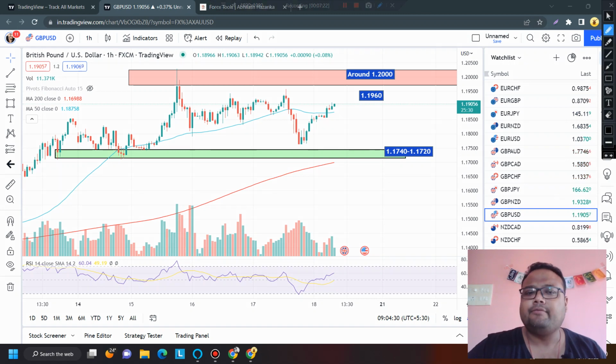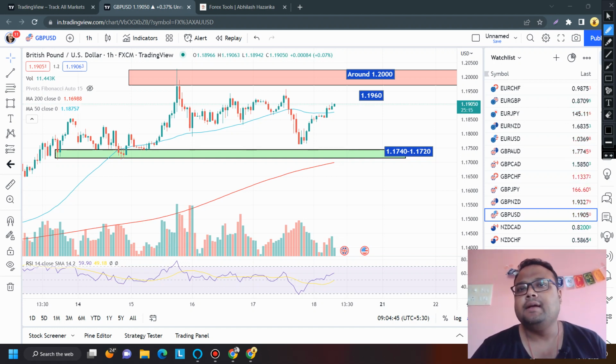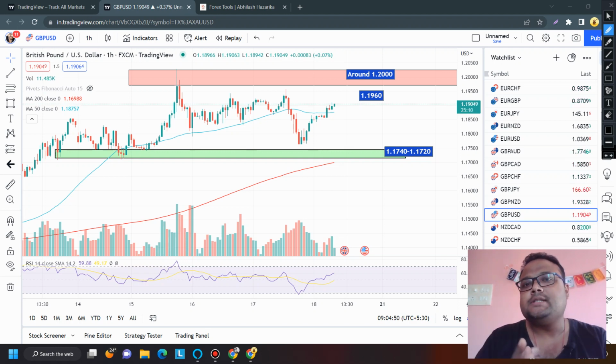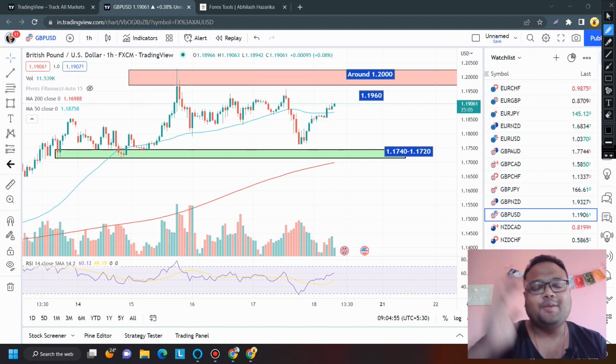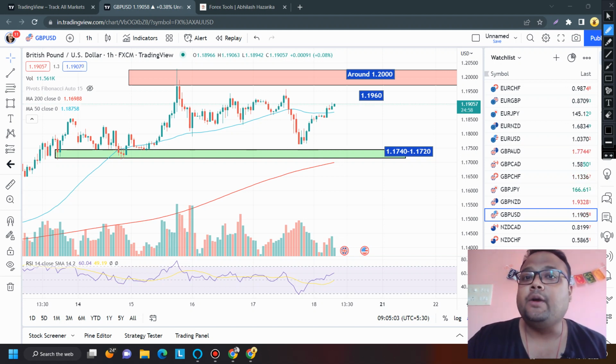On the other hand, Friday evenings can be dangerous because Asian traders prefer to book their profits. For example, traders like me do not prefer to keep their positions open during the weekend. So if millions of traders like me close their positions before the weekend, during the Friday, especially in the evening session, then obviously it will lower the volatility and the liquidity of the market. So it can also bring unexpected spikes.